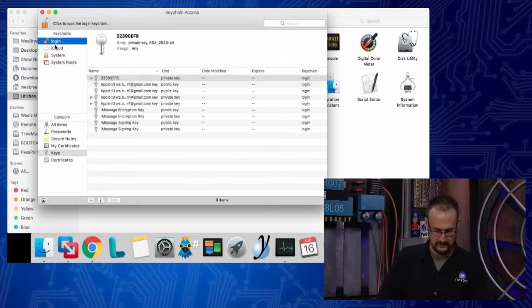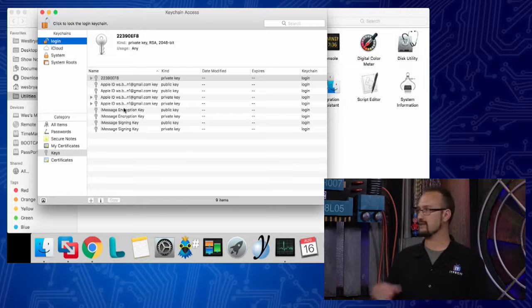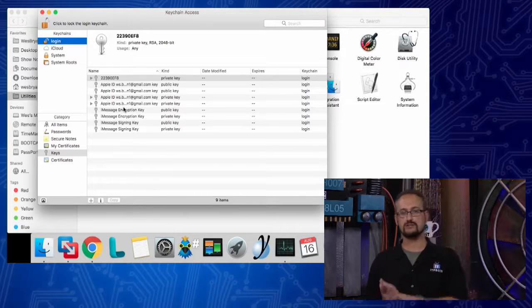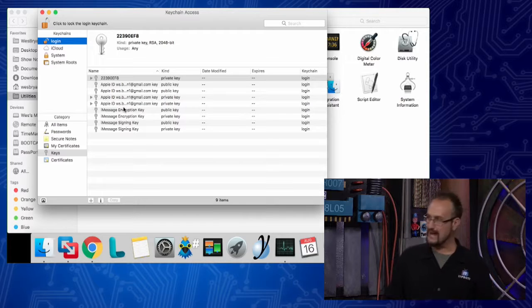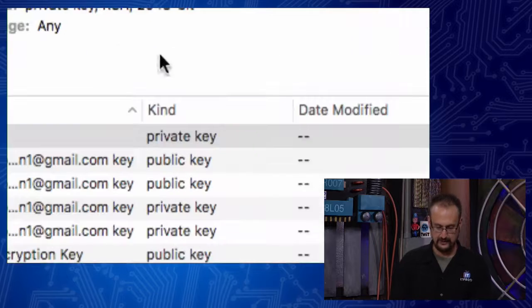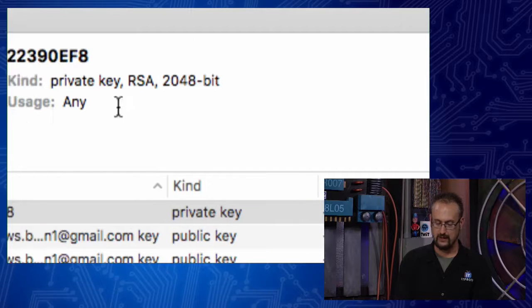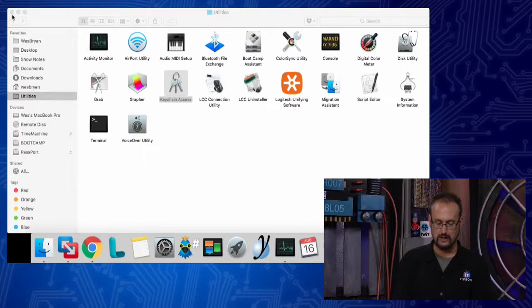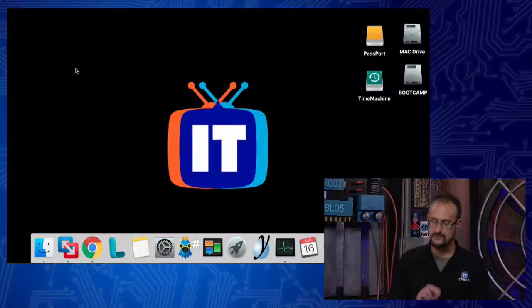And I don't know how much of this I want to show on screen. We'll show all of it. All right. And you can see the different things that I've logged into as well, like things like my Apple ID, right? And again, it's more about authentication and managing certificates and stuff surrounding passwords as well, all there in Keychain. You can see some of the encryption information right there, right? RSA encryption, and it shows me what the key length is, and what the usage is. So again, keep in mind that does require administrative access. There are some times that you have to get in there.